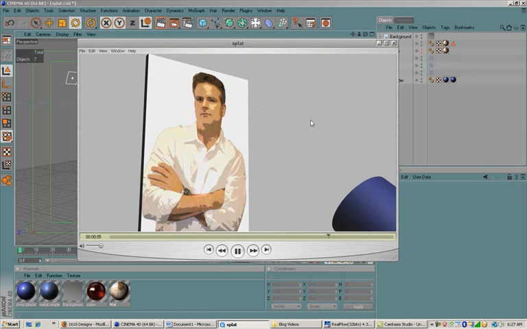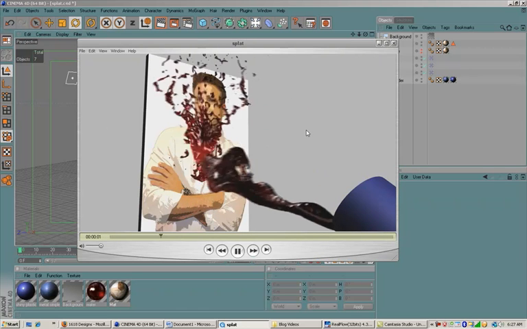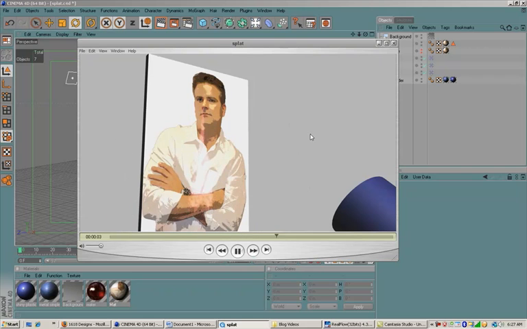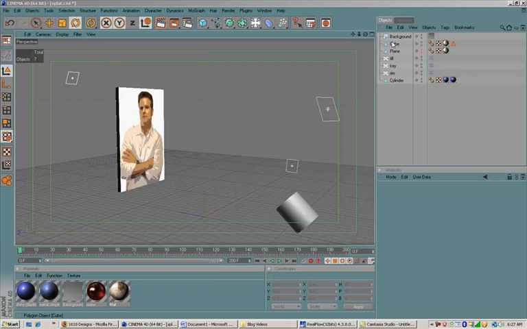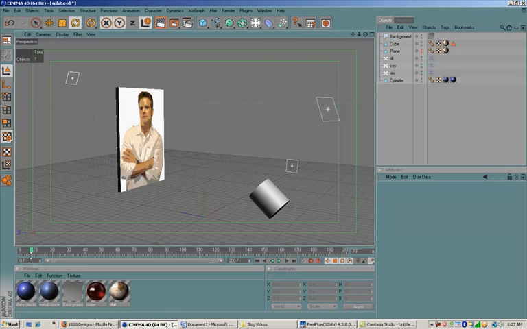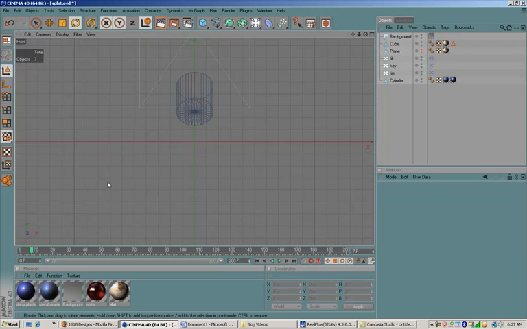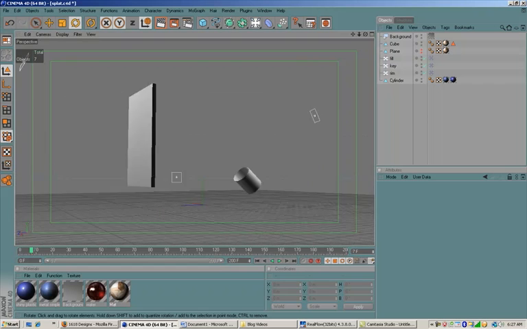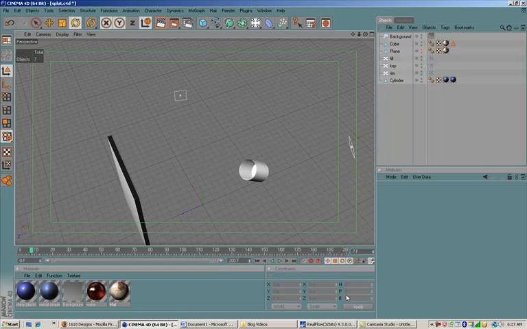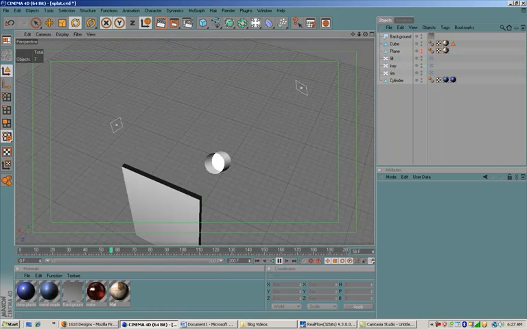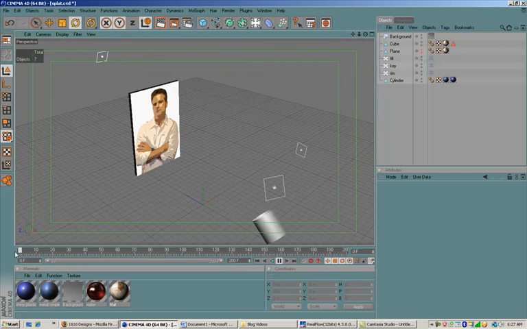I'm actually going to do this tutorial, I think, in two parts, just because of the length and the amount of information. So this will be part one of the tutorial. So let's go ahead and get into Cinema here, and I'll show you the scene that I have set up. I've got my cube over here and my bucket, and I've got a simple animation where, take a look at it from a different angle here, the bucket is just animating up over, I think, 15 frames. So we're going to fill the bucket with liquid, and it's going to throw it onto the cube.